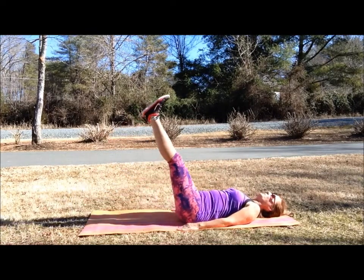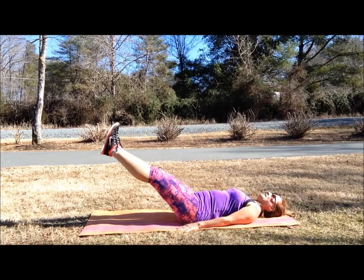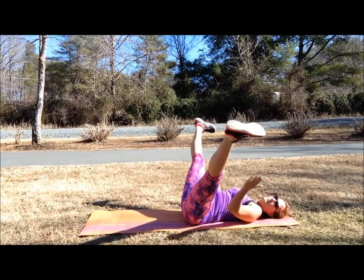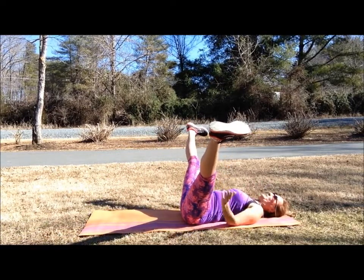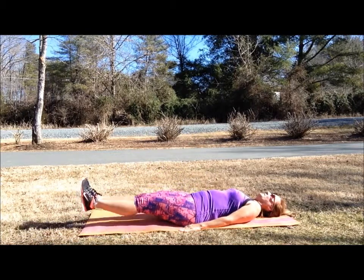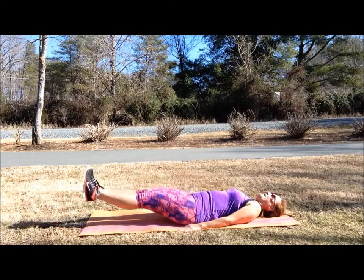So slowly raise your legs and exhale. Lower your legs and inhale. Then you're going to raise them back up in a wide V, but we're making a W. Go back down wide and then come together. Bring them up. Keep them together and lower them back down.